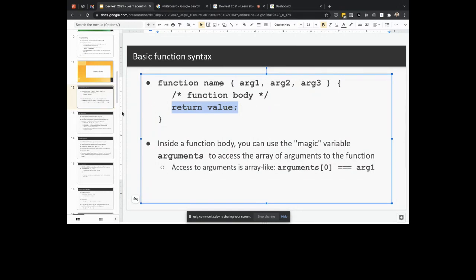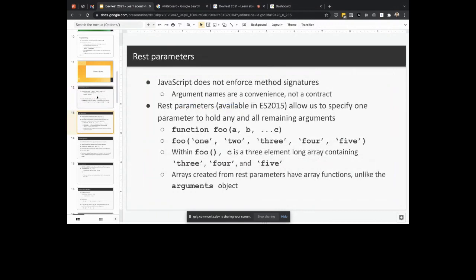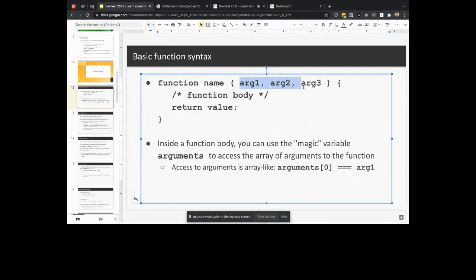Now, with that syntax, there's one thing to be aware of. The arguments that you pass here can be accessed like this. So arg1, arg2, arg3 are going to be local variables inside the function. But there is also a magic variable called arguments, which can be accessed in here. And that arguments variable is actually an array that contains all of these three arguments. So the first element in the arguments array is triple equals to argument 1, the second element is argument 2, third is argument 3. If you want to iterate through your arguments with a loop, for instance, that's convenient because it's an array, so it's easy to do a for loop to iterate over that.